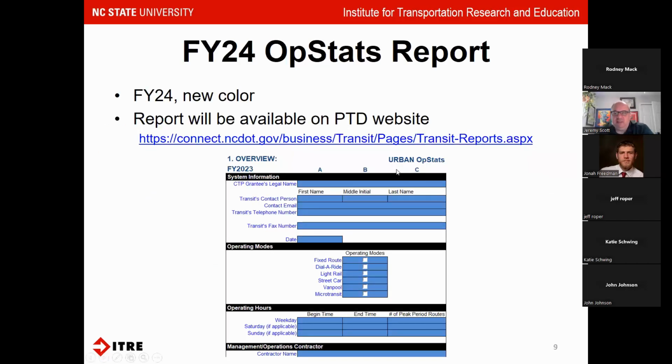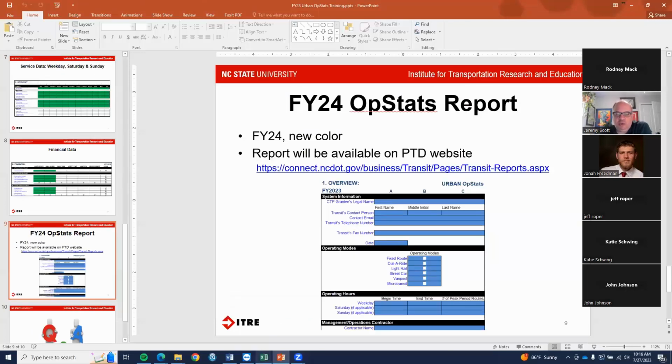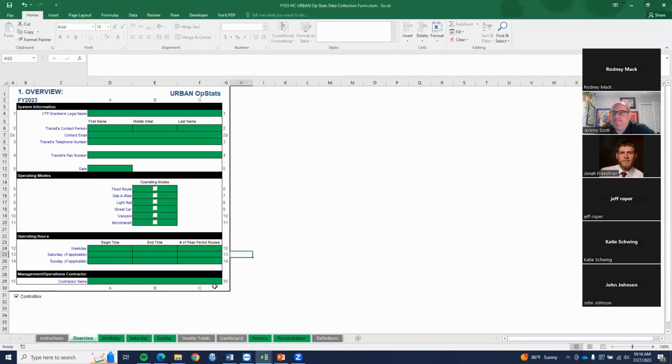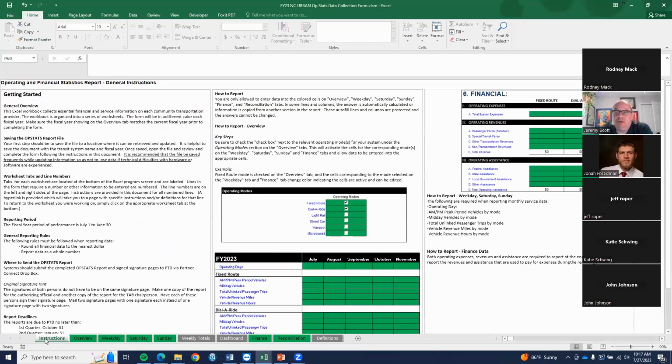Okay, so before I go into the demo, does anybody have any questions at this point? This is Katie. I have a couple that you might want to address later, but I guess so. We offer complimentary paratransit service along with our route. Is that something that we would enter into what you have as the dial a ride? Yes, exactly. That's exactly what dial a ride is intended to do. Okay. Any others, or are you good for now? Anybody else?